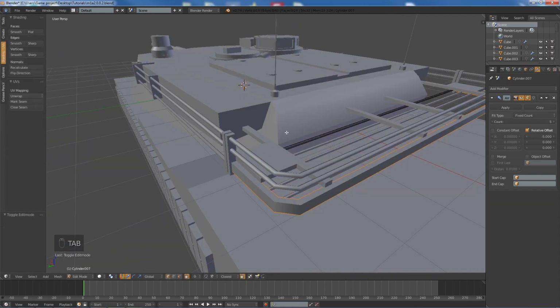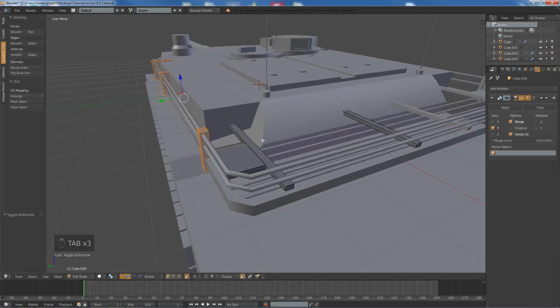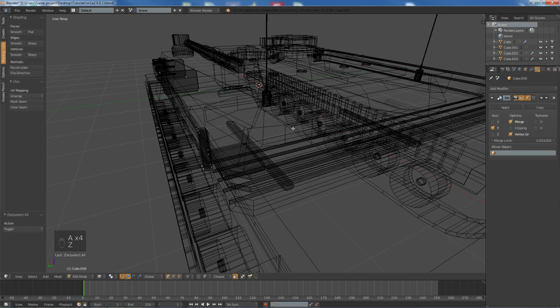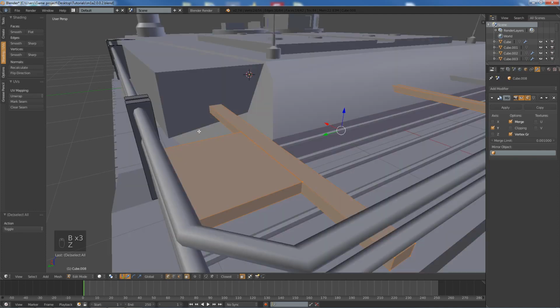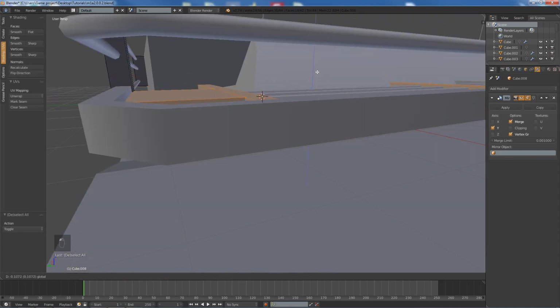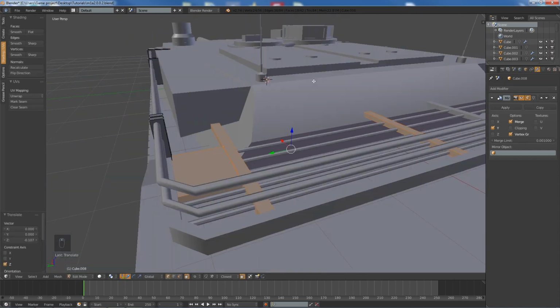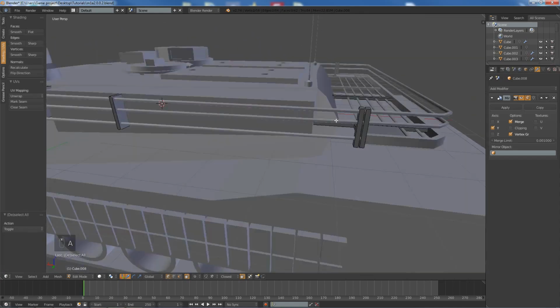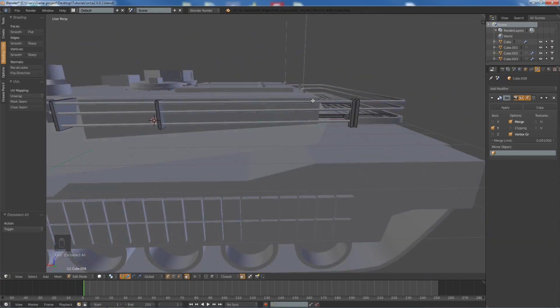Like so. And now we're going to go back to these cubes and we're going to want to select the back ones and move them down a little bit. Like so. Okay, that's looking a lot better from it was earlier.